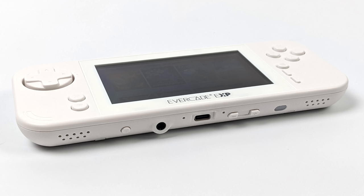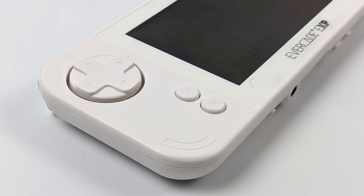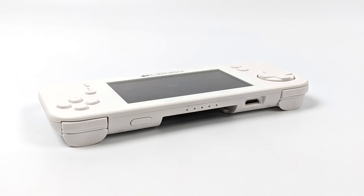When it comes to playing vertical games on a horizontal screen it really doesn't turn out great, so this has a cool feature built in — all we need to do is press that button and it's going to rotate the screen. They also thought about button layout: we've got an extra A and B button to make it really easy to play vertical games. Moving around to the top of the device we've got shoulder buttons, triggers, a power button, our cart slot, and HDMI out via a mini HDMI port so we can connect to a larger display very easily.